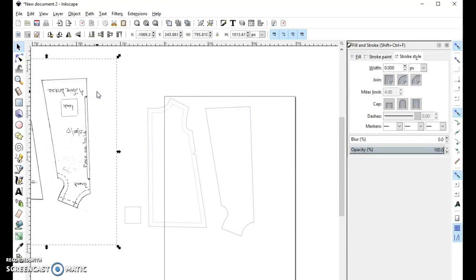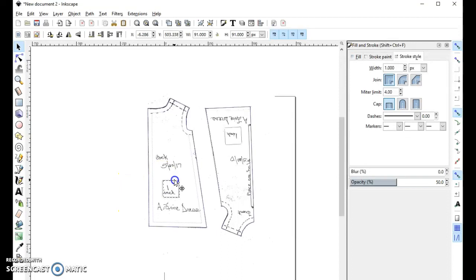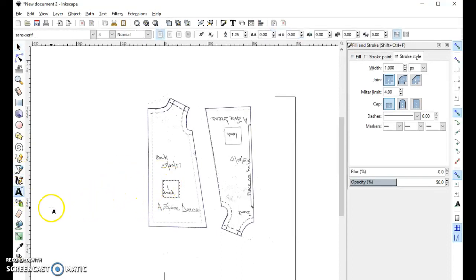So let's put this back, and we're going to start adding the text. So the text that we have handwritten on this pattern is probably about everything we need. We do still want to keep this scale box, which we've already created, and let's add text to say that it is 1 inch. So we're going to use this text tool. So this will allow us to create and edit text objects. So just come in here and make a text box, and we can type whatever it is that we want the text to say. So I'll just say 1 inch.